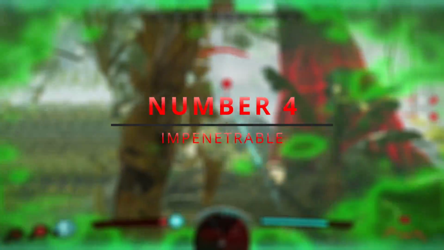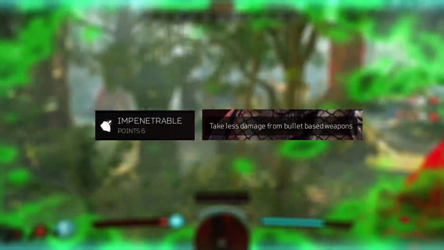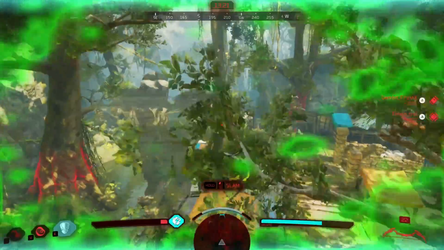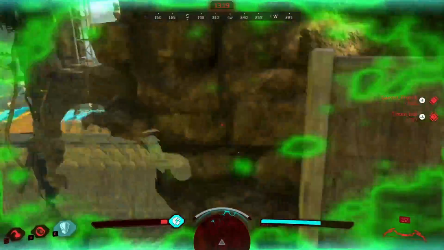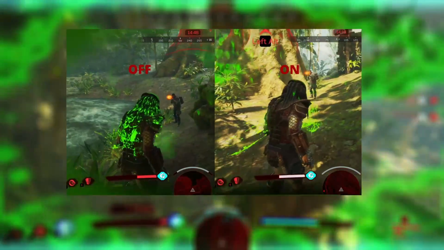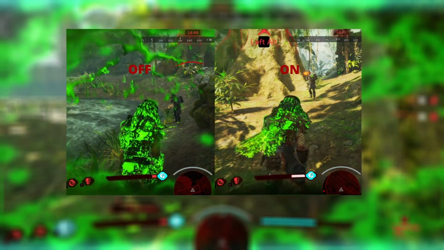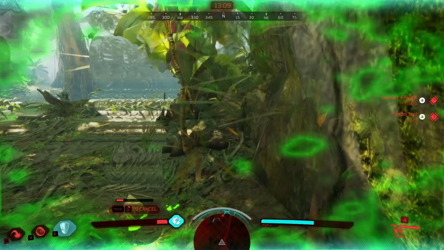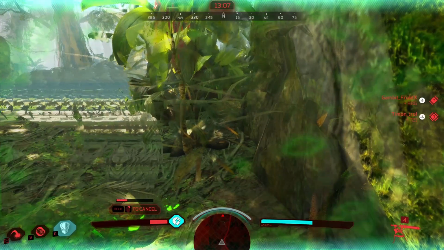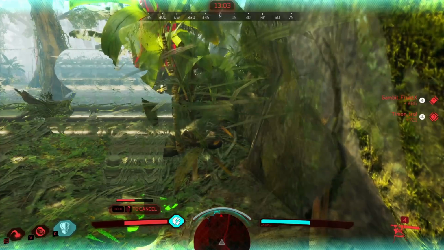At the number 4 spot, we have the perk Impenetrable. Impenetrable reduces the damage you take from bullet-based weapons. Impenetrable is one of the best perks in my opinion because it reduces the amount of damage you take from the fireteam by a lot. It allows you to stay in fights a lot longer, maybe get those quick claims you were trying to get, and it's just all around extremely good. Tankiness and extra HP will never be bad in video games.